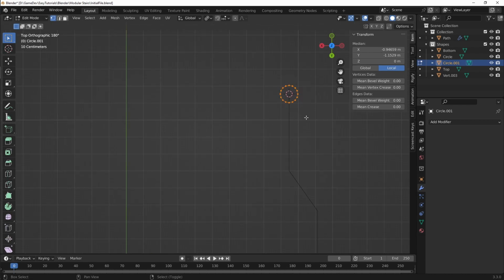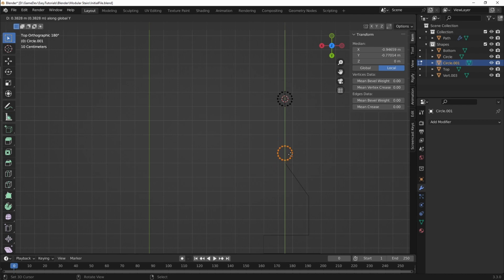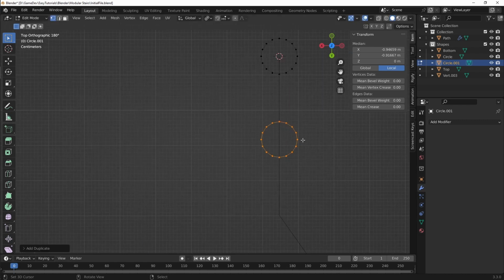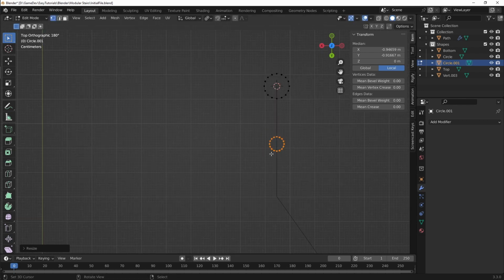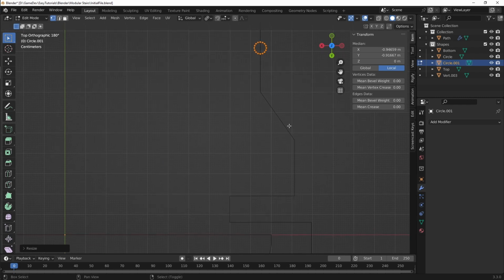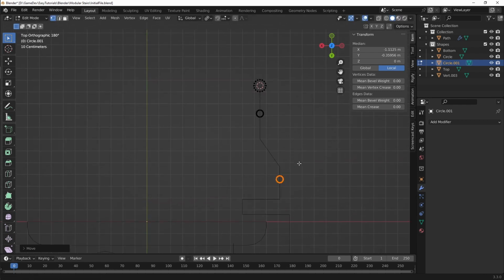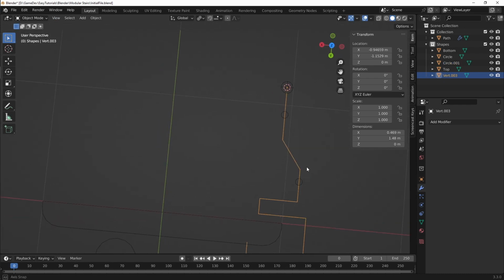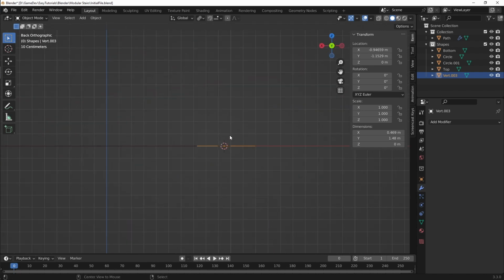So let's go into the edit mode for the handrail and then duplicate the circle, move it on the y-axis to somewhere about here, reduce the size, and let's add another one down here. And let's bevel the vertical pole.